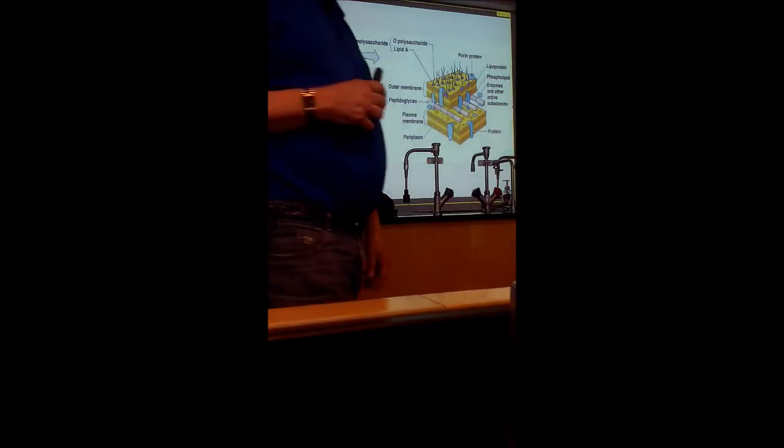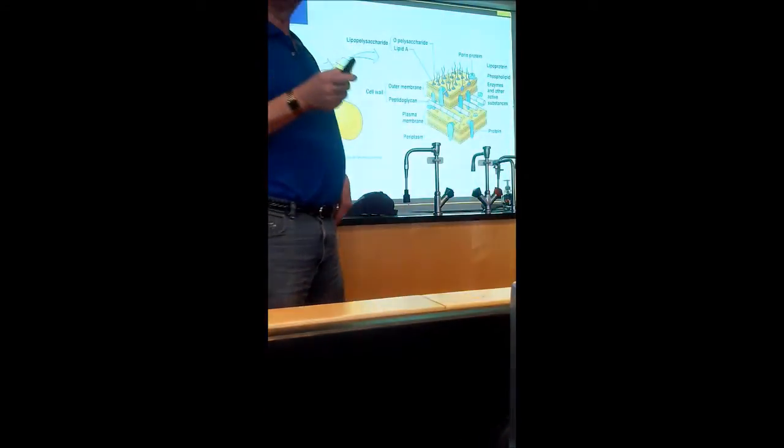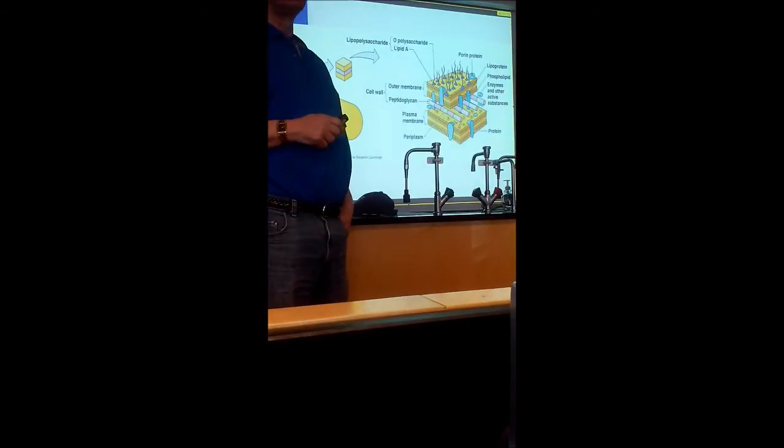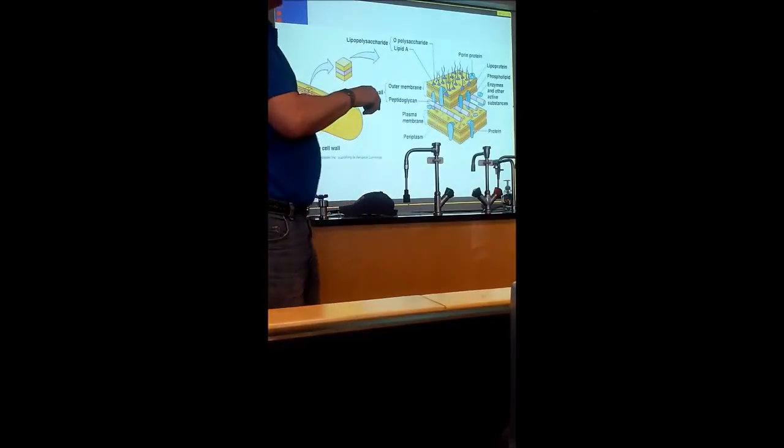I'm trying to figure out why the crystal violet plus the iodine will be able to come out of this one that has the outer membrane. The membrane doesn't stop it. The question was, why doesn't the outer membrane stop the gram stain crystal violet plus iodine? It's a larger molecule. The membrane doesn't seem to do it. That's all I can say. The peptidoglycan does, of course, but not the membrane. Do both membranes get stained? They will.